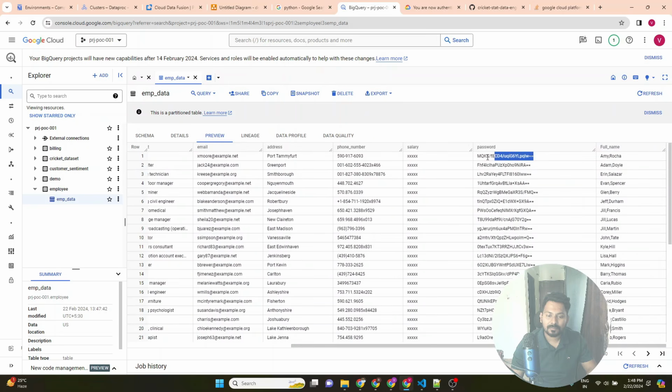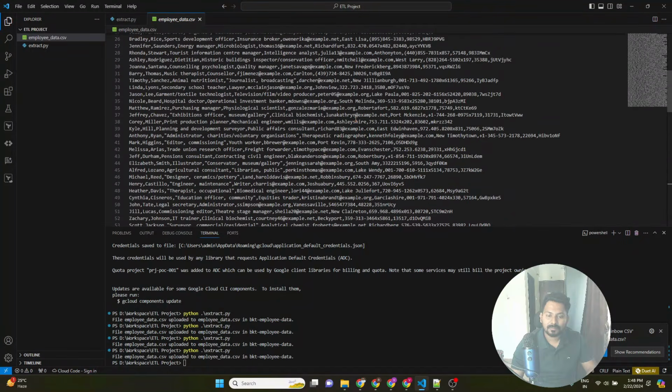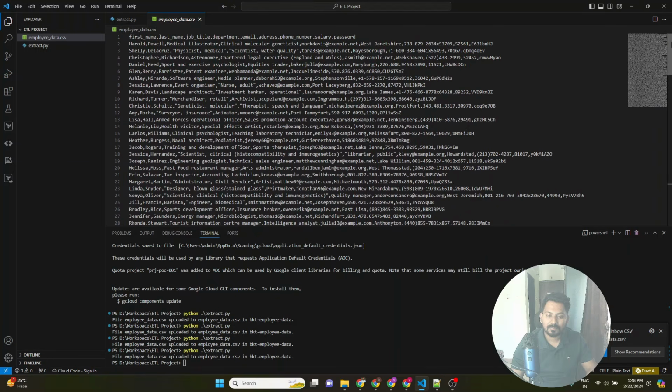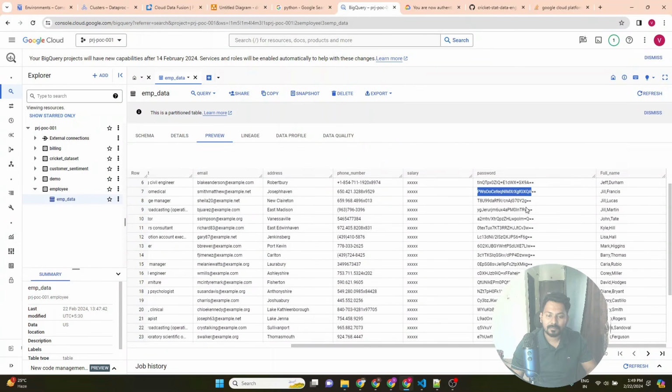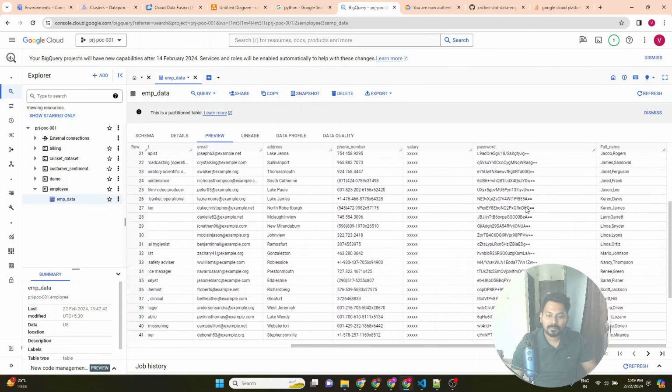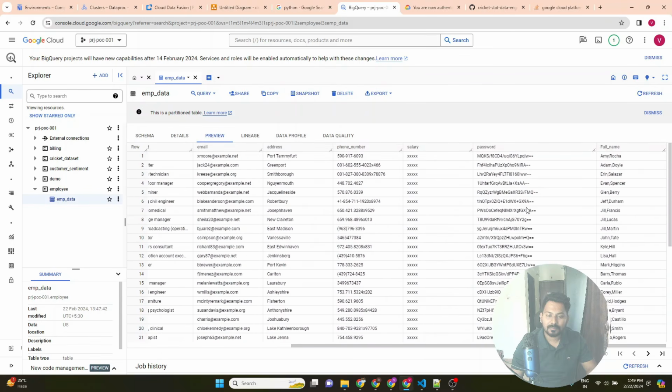Okay, it is encoded correctly. So this is not the exact value, because the value we have in our CSV file was different, so they have encoded the values. This was the password value, a small one, so they have hashed it or encoded it with some other value. So this is not the correct password, that is the encoded value. So yeah, our masking and all transformations are working and we are able to load the data.